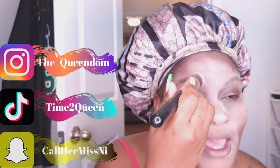Once I get my primer all over my face, I'm going to use my NYX HD Finishing Powder — this is a banana powder — and I'm going to use a contour brush to set my primer in the places that I crease the most. It just helps prevent creasing. Somebody actually asked on one of my other videos — I think it was a Reel or TikTok — what I put on my face after my primer. It's just finishing powder, and it does actually help my foundation stay set longer.